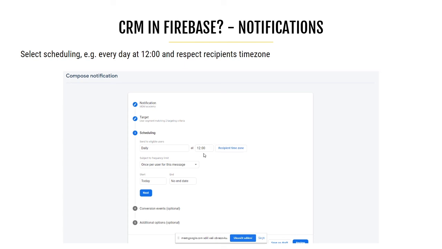So let's say users in America who have 4 a.m. won't be notified, but it will be sent at their 12 p.m. You can set up that it can be sent from today with no end, or just for 1 week because you offer some extra offer.